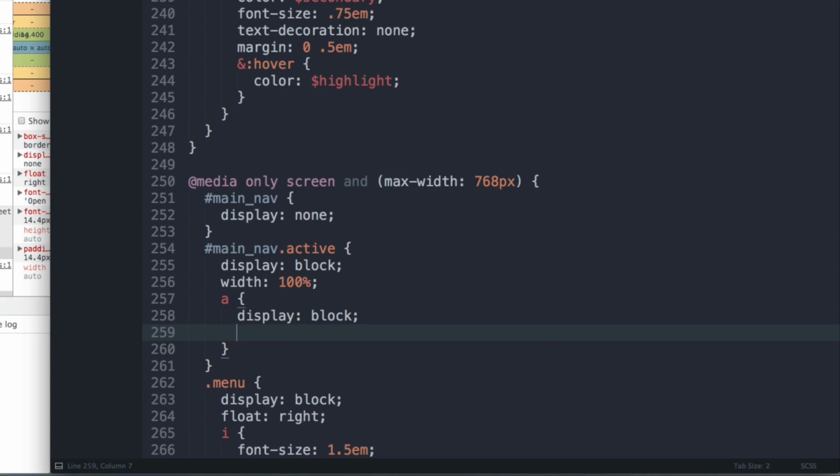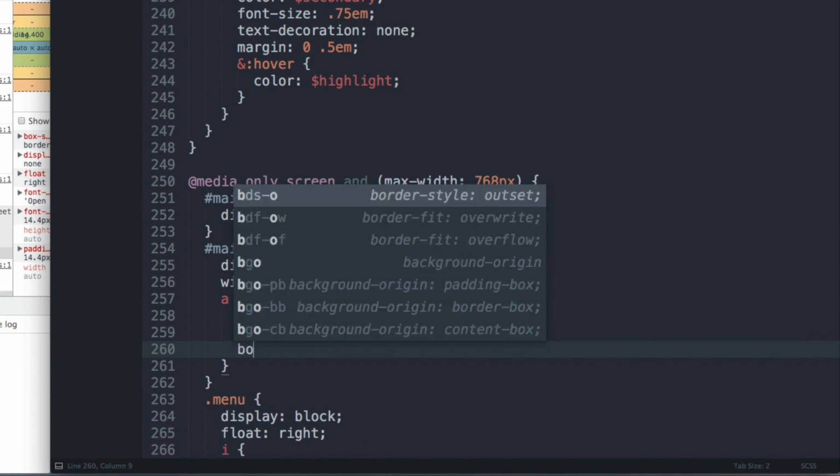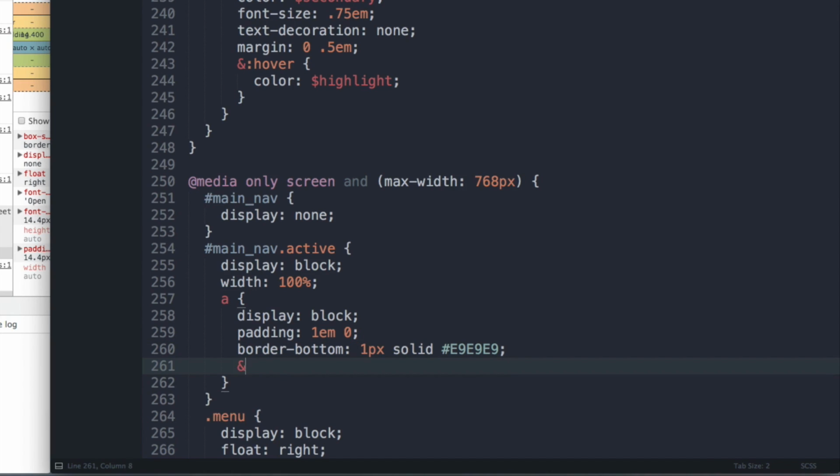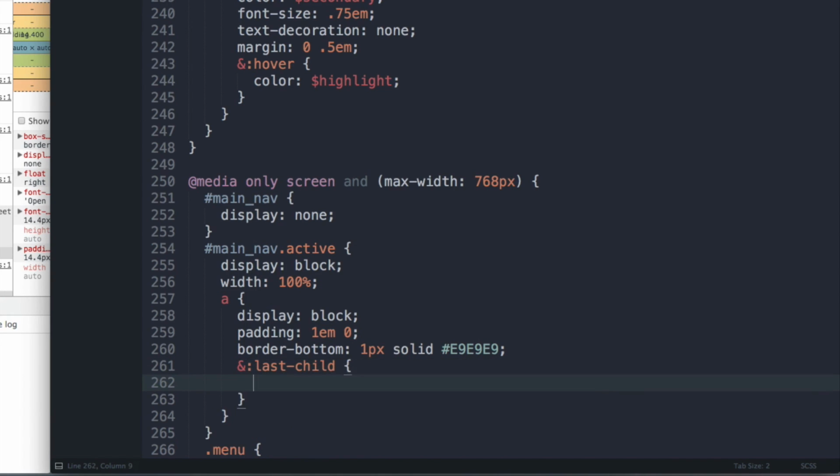That way they're all stacked upon each other. I'm going to give some padding of 1 em and 0. Let's do a border bottom of 1 pixel solid. And let's do hex code E9E9E9, which is a light gray color. And also I'm going to remove the border from the very last one by doing &:last-child, border-bottom none.